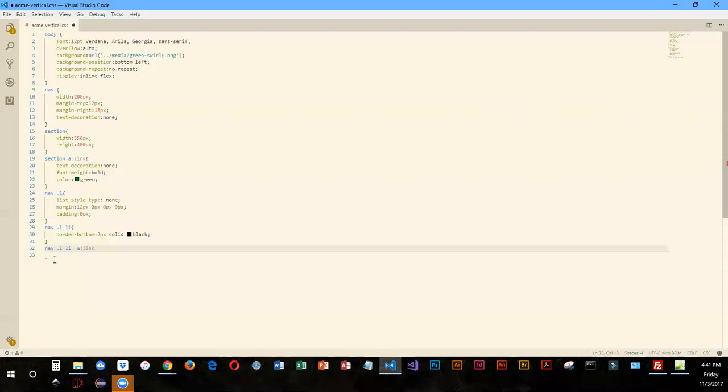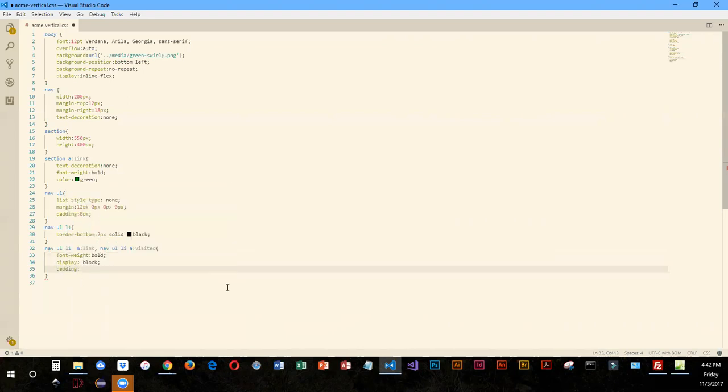Okay, so we are going to format the link and visited the exact same way. So we're going to put a comma in here, and then we've got to do the nav, UL, li, a:visited. And for both of those states, the font weight is going to be bold. We're going to do display block. Okay, because this is a vertical display.